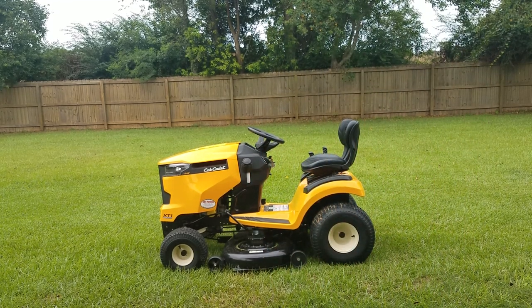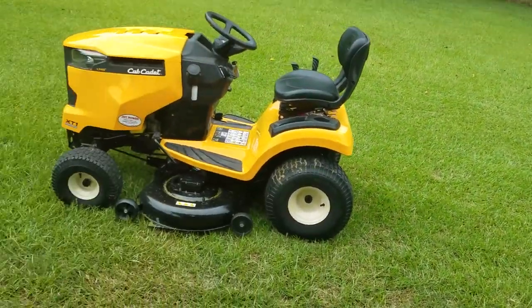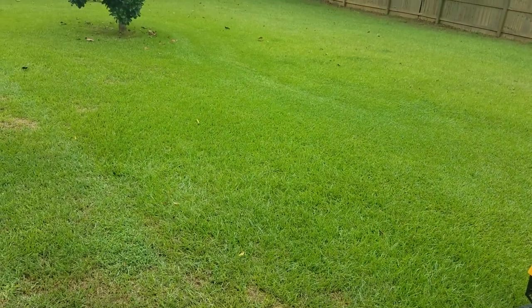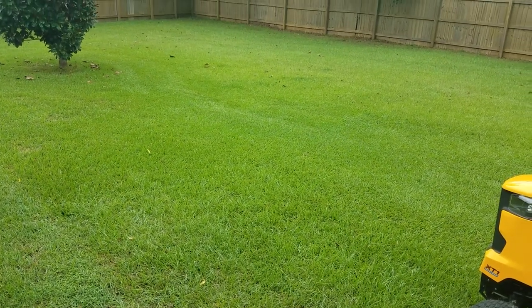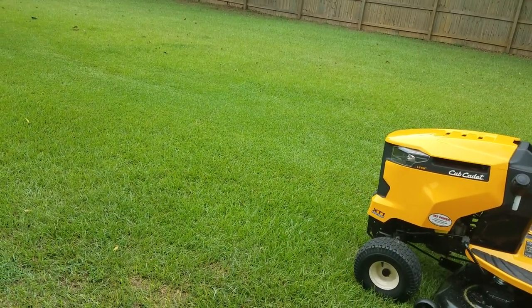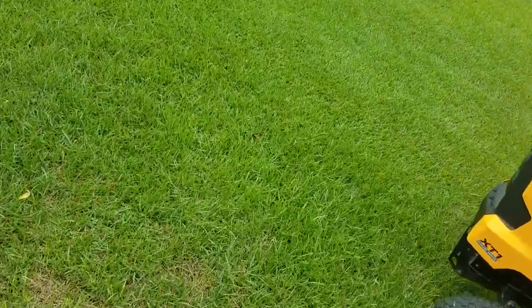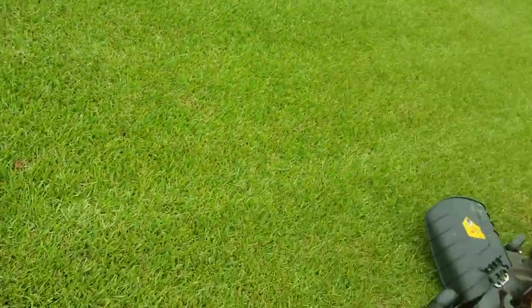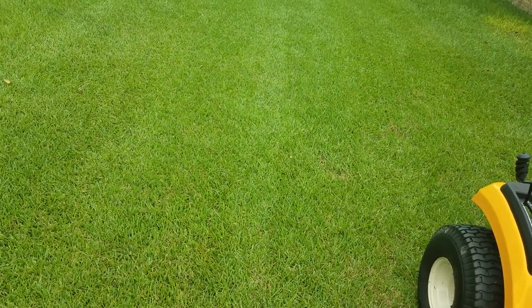I'd say the cut is, I've actually got it on number 3 right now, and I usually cut it about maybe 2.5, but sometimes it'll scalp it a little bit. But for cutting at a high level, it actually cuts pretty good. But I may take it down a few notches. But yeah, it's not bad for what it is.